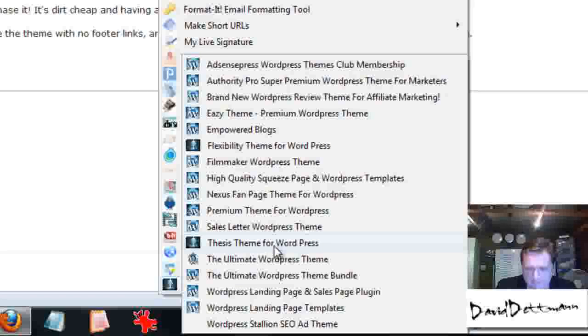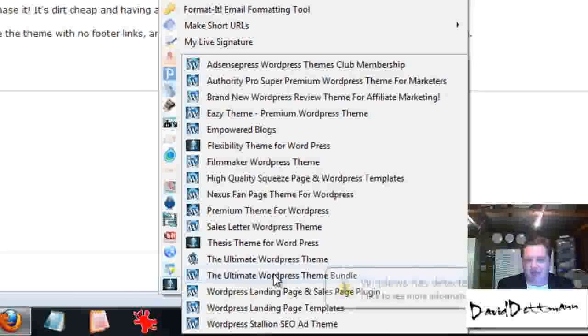Okay, and the Ultimate WordPress theme. Okay, these are the ones which a lot of people are using who are successful. These three themes. Okay, but the reason I'm teaching you this particular Flexibility one is it's a great way to get your teeth into a theme where you can change it around a lot. Because a lot of these free themes on WordPress don't have all these options. Some do have options, some have limited options, some have no options. Okay, usually you've got to pay for a theme like this.